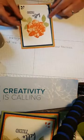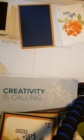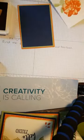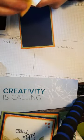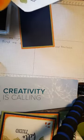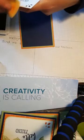And then on the last card, I'm going to use not Pear Pizzazz, I'm going to use Pumpkin Pie, and make sure that I use a clean side to the sponge. Obviously the sponge has multiple sides, and every so often I just throw them all in the washing machine on a quick wash, just to get the ink out. Then even if they're stained, I know that they're actually clean.